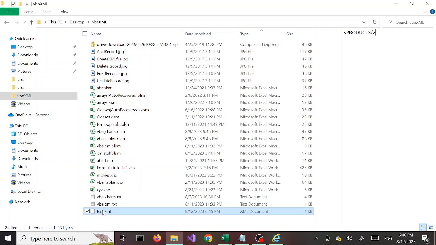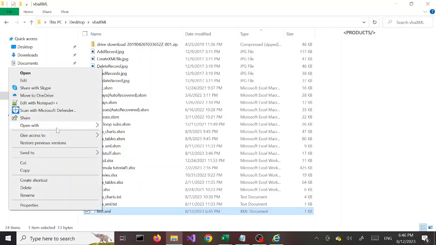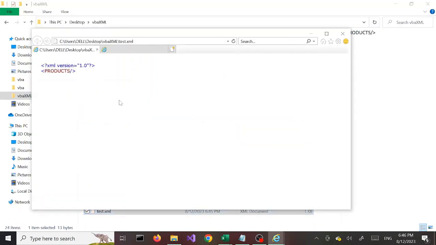Let's open this with Explorer. The reason I'm doing this is because I want you to see something here. So with Explorer you can see it adds a header line as well. Okay, and the way it lays out the document is really easy on the eyes. You can read better. This is our blank one. As you can see, nothing there. This is the last version with 2 lines of code, with the header line and with our root element, which we call products.